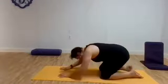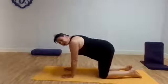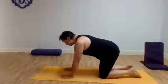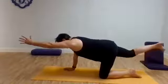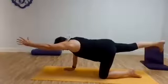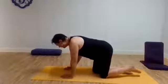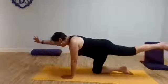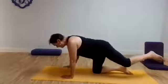Now, go ahead and come back up to your tabletop. And we're going to do a Chakravartasana variation, also called bird dog pose. Bring your right arm out and bring your left leg, reach, reach, reach. And then bring that arm and leg back. And then left arm, right leg, reach, reach, reach, one straight line, and then back.